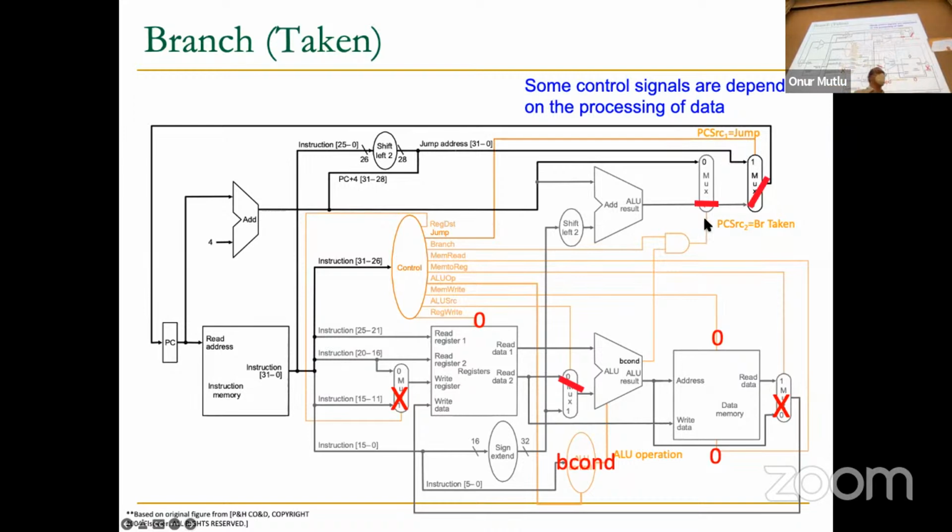Again, this is dependent on the control signals that are generated by the ALU result over here. So there are control signals that are generated purely as a function of the opcode, and there are control signals that are generated based on some calculation that you do in the ALU, especially in the branch instructions, right? But there could be other instructions that require control signals based on some processing.